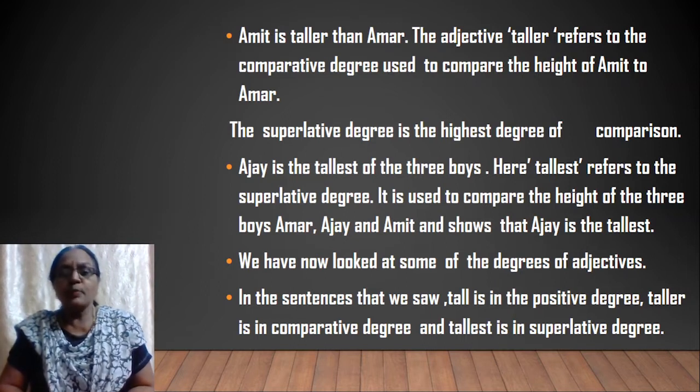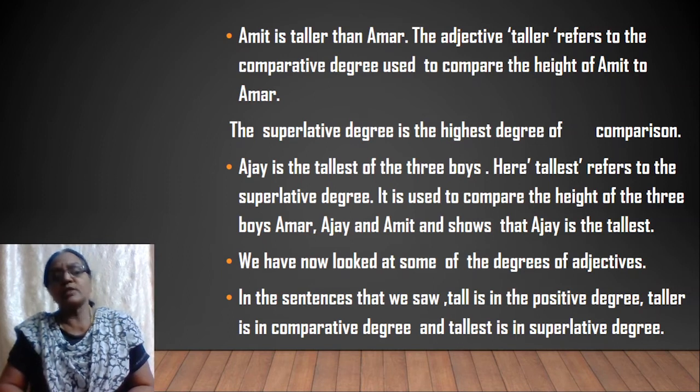Now next come to the superlative degree. The superlative degree is the highest degree of comparison. We have studied the positive degree and the comparative degree. Let's come to the superlative degree. Look at the sentence here. Ajay is the tallest of the three boys. So the three boys are Amit, Amar and Ajay. Of them, Ajay is the tallest. So the word tallest refers to the superlative degree.